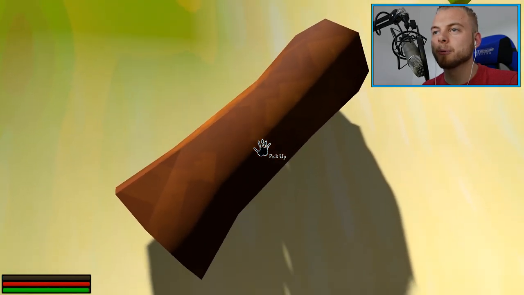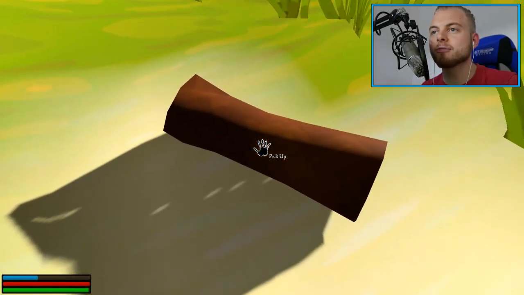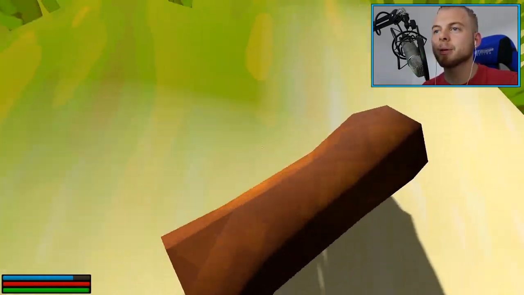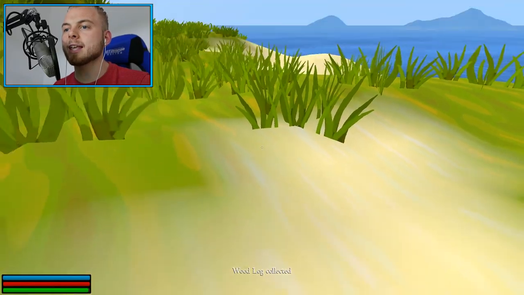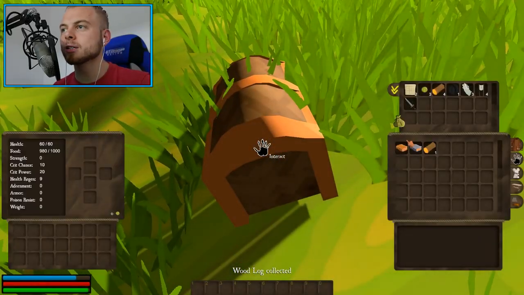What have we got here? Can we pick it up? I'm trying to pick it up. Do we not have the strength? Oh, the doll's gone. Apparently we can't pick up some wood though. This is a good start to the game. Is it just left click to pick up? Interact E. There we go. We got a wooden log. What is this? We have found a treasure chest.